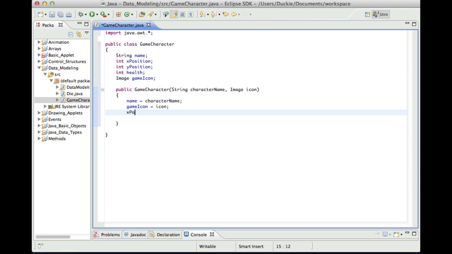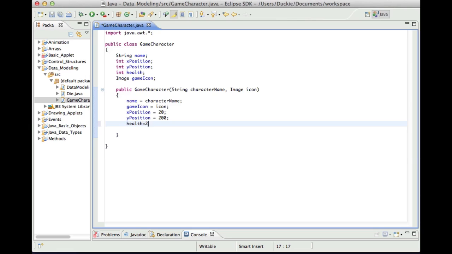Okay, then let's give these guys some starting values. I might start the game icon to the very left of the screen, so I'm going to get the little dude to walk across the screen starting at the left. I might want to start in the middle, but I'm just going to start at the left because that's what I'm choosing to do. Might start him at 20, because when you start things at 0, they tend to be partly off the screen. So I'm going to start it just a little bit on the screen but to the left. The Y, I'm going to have it down the screen a little bit. I might have it at 200. But again, you can set those values to whatever you like.